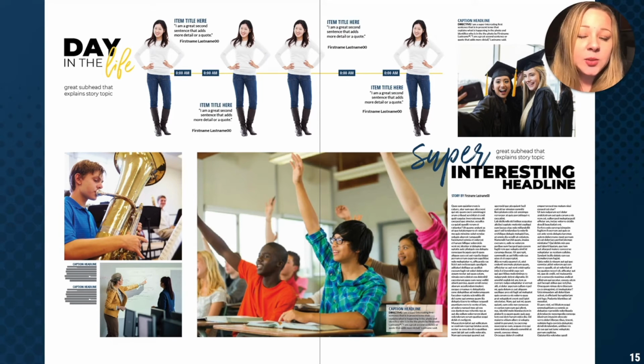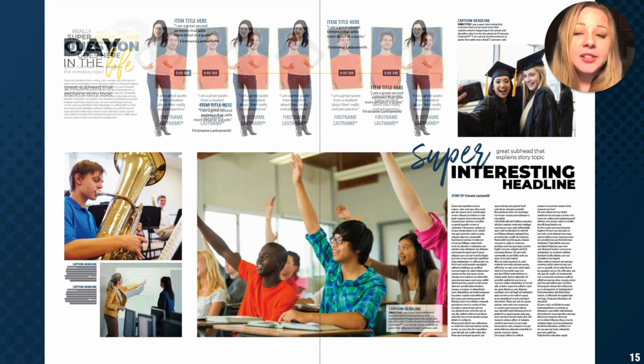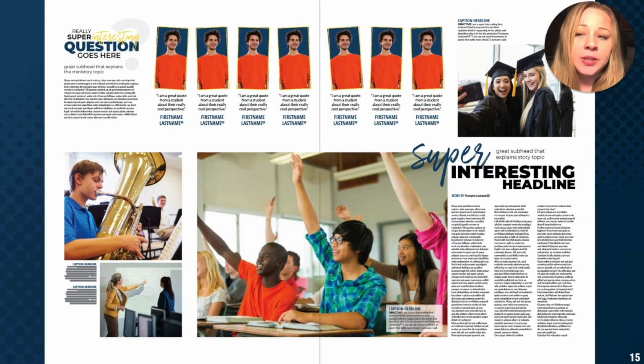The first thing we're going to do is swap out section A for a new module. Using that same amount of space, you're going to swap it out with a different type of content. So instead of a timeline, now we're going to do a question and answer or a Q&A or headshots and quotes, whatever it might be. For this, we have another little headline. We still have our subhead, but we've added a mini story. So instead of only having the subhead and just having that empty space there, we're explaining a situation or an event or a club or some sort of background and then giving student perspective on it through our quotes. The other one featured 4 different students and the different times of their day.